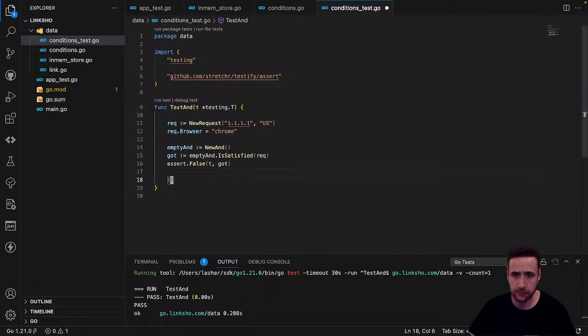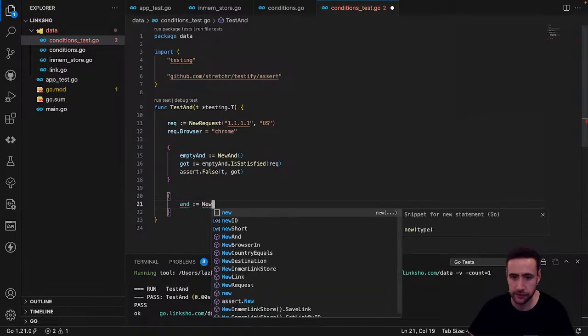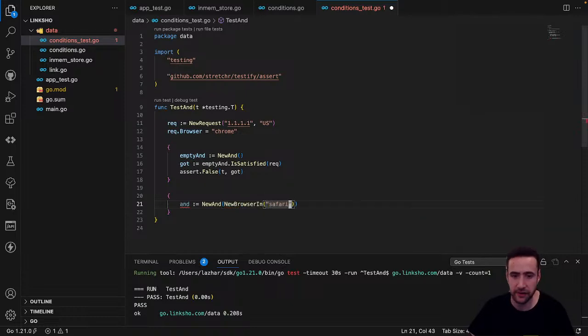Now, we're going to put that into brackets to scope it. And we're going to have new and, this time with new browser in, for example, Safari.